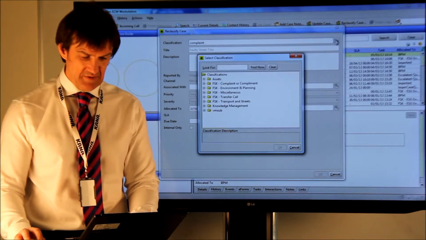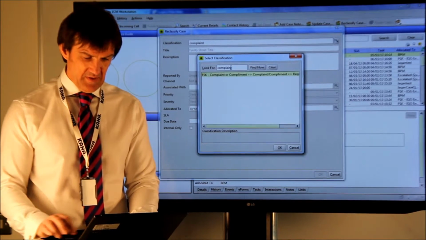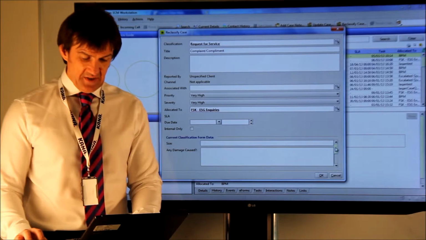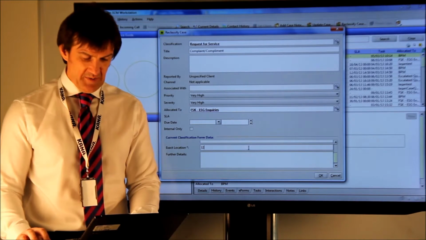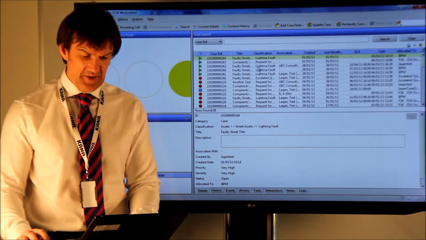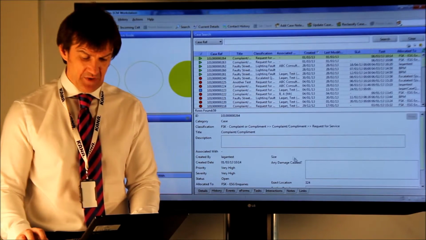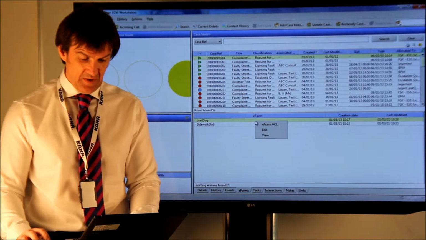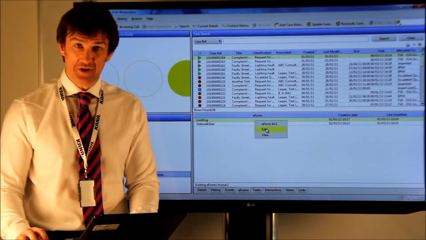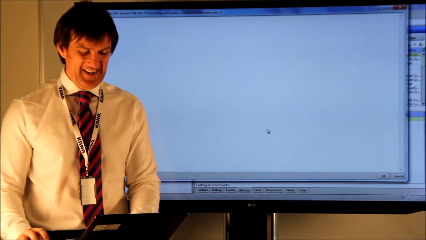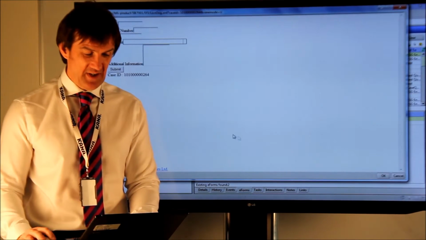In fact, let me just do it this way here. Okay, there we go, and there's the case form again, exactly the same scenario, just looks a little bit different on the screen. We click OK, and then we've got it reclassified, and there we go. And if we want to, we can go into the form and edit that as well according to the new scenario, which is lost dog. So we've got a lost dog eForm. It is a development system, I did say so. Associated with this case, we've gone back to that, and we've now got that eForm.